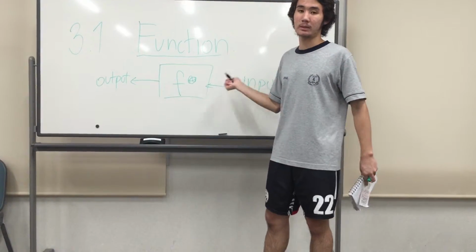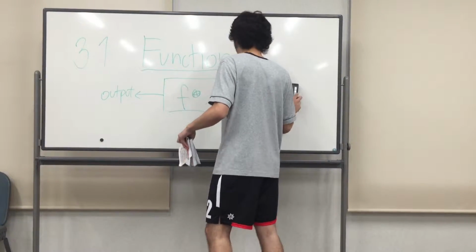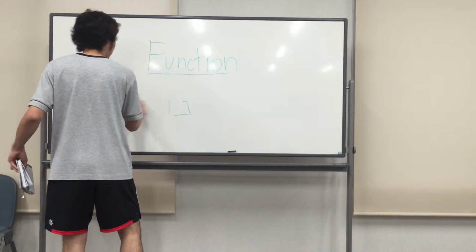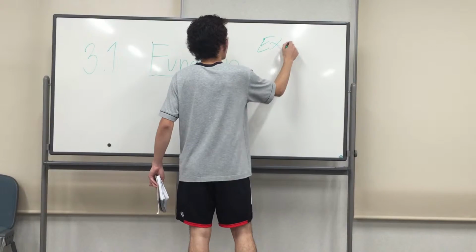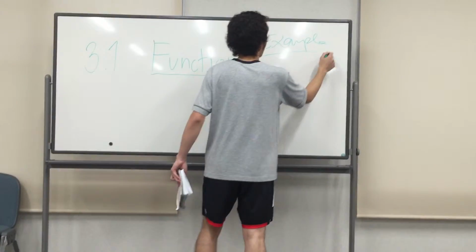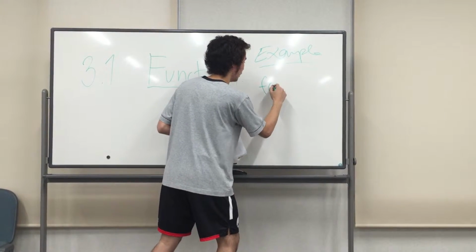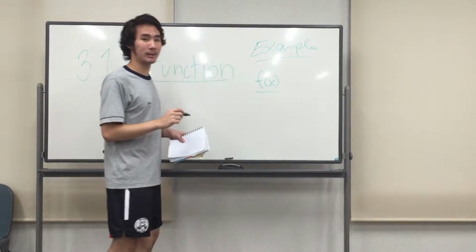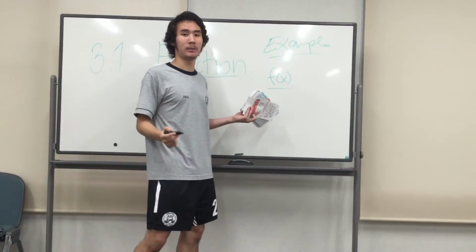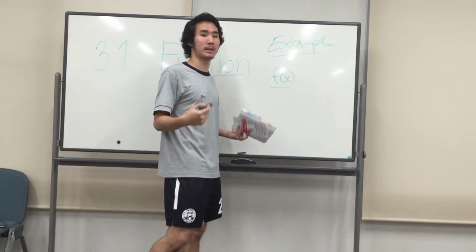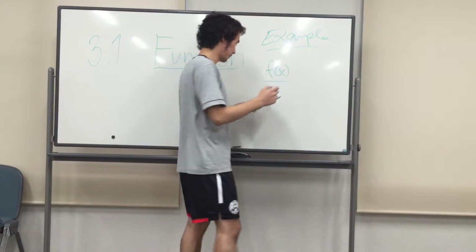So it's quite simple, right? Let's get to know it more. I'll give you some examples. So if I have a function f(x), it doesn't need to be f(x), it can be v(x), s(x), but f tends to be used most of the time in mathematics because it represents function. That's why it's f(x).